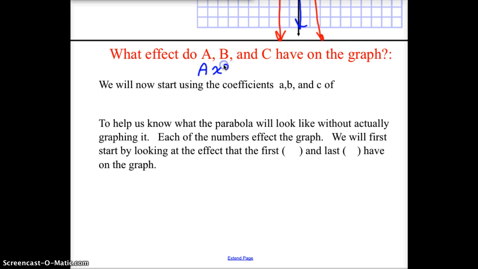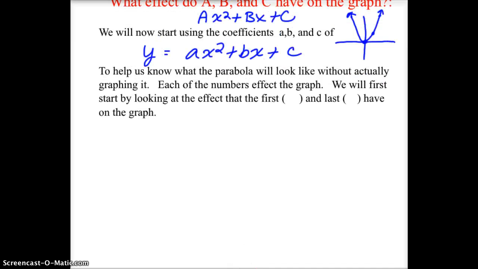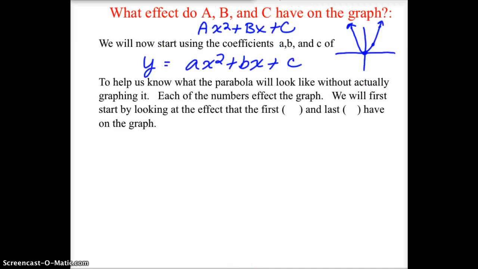Remember, we've got ax squared plus bx plus c. And we're going to discuss what effect these coefficients, the a, the b, and the c, have on the graph. Keep in mind that parent function is kind of considered like average Joe, where when you put in a 0, 0 squared is 0, 1 squared is 1, 2 squared is 4, and it's just kind of a nice average parabola that opens up. We're going to now start talking about what happens when we start changing these numbers around, like maybe we put a -5 out front and a +10 on the back.